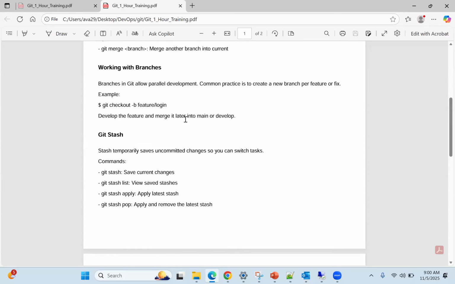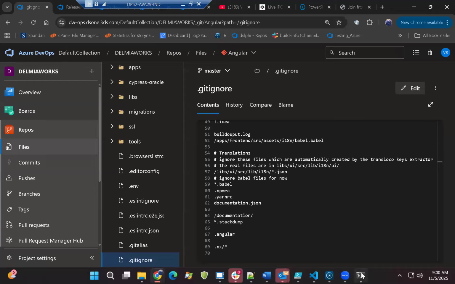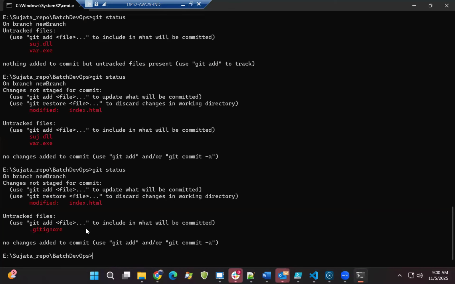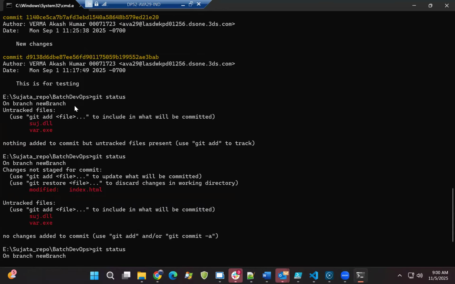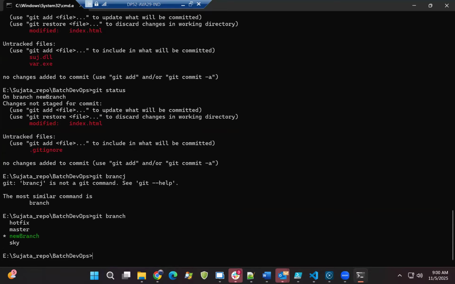Any question? Why do we always create another branch from the main branch? Very good question. If I have some changes on my branch, I have all my changes in this new branch and I want to create another branch, I run git checkout -b and give a new branch name.